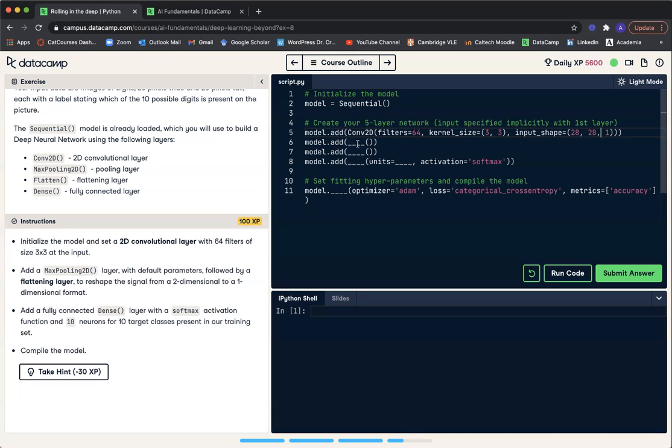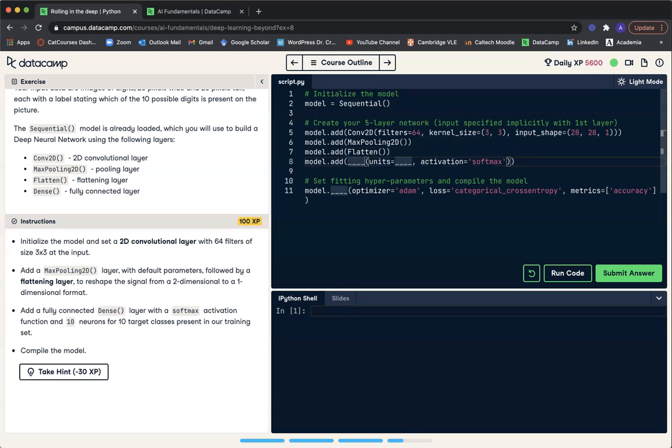And next, on line 6, model.add. And this time, instead of Conv2D, we're using this one, MaxPooling2D. Yeah, so I'll just go ahead and copy from the left and paste it over on the right. And then next is Flatten. So go ahead and copy Flatten and paste it over here.